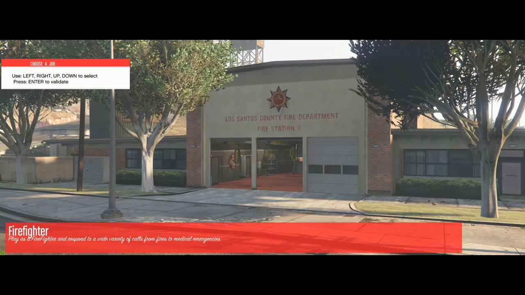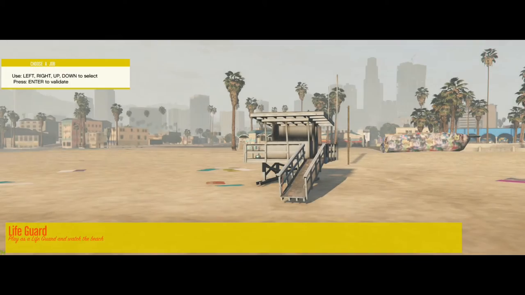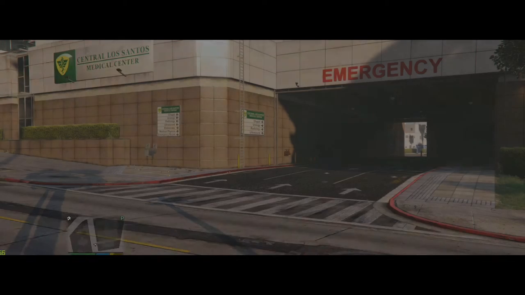If you want to work for another profession, then press up. When you press up, it will go to the next profession, which is the lifeguard. Like I said, if you wanted to play on this profession, then go ahead and press enter. If not, then press up to select the next profession. And right here, we have our third, which is our last profession. It is a paramedic. Now, this is the one that I will be doing right here. I will be a paramedic, so I'm going to press enter.